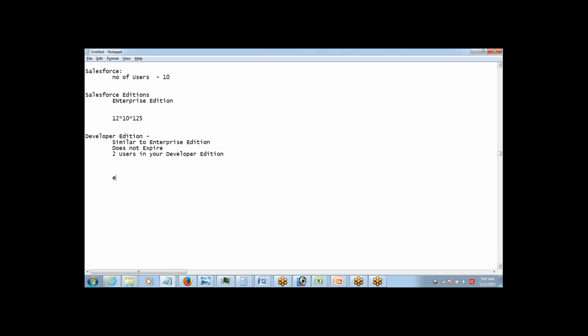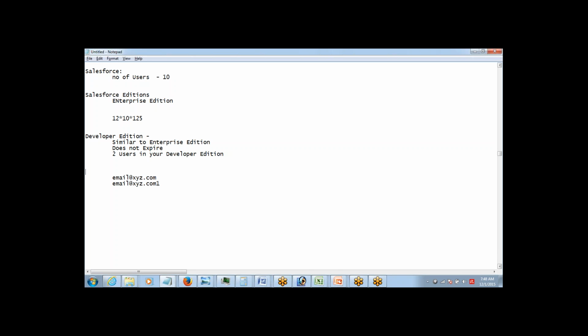So if your email ID is email at xyz.com and you have already used it as a username, you can just tweak it a little. You can make it email at xyz.com1. Just make some small change so that it is considered unique.